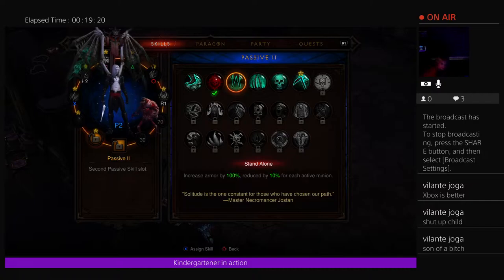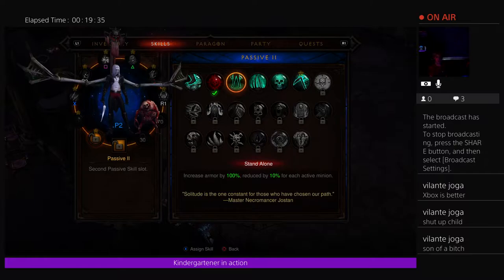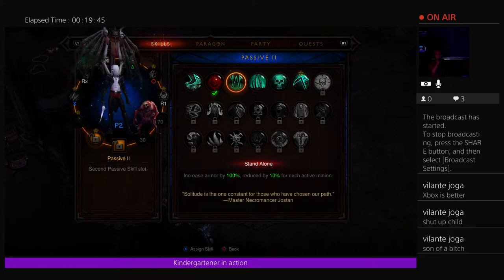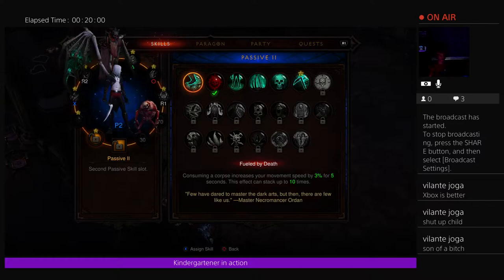Well, I didn't know we had somebody in there. He's been a little shithead, though. Who? Valente Jaga, or however they want to pronounce that. He's been a bad boy in the game? Yeah. He's like, Xbox is better. He's like, shut up, child. And then he's saying bad words. If he said that to me, I'd be like, dummy. No, we just ignore people like that. But one time, when people at school, well, I'm not gonna talk about it.